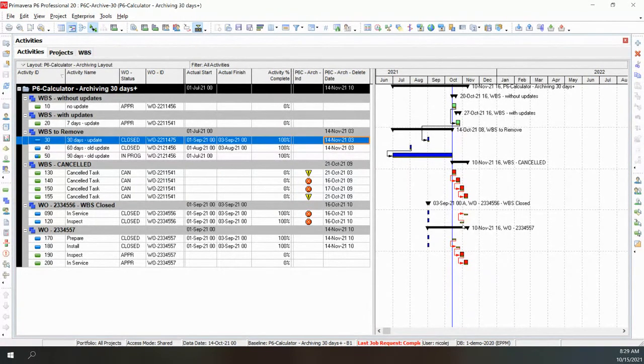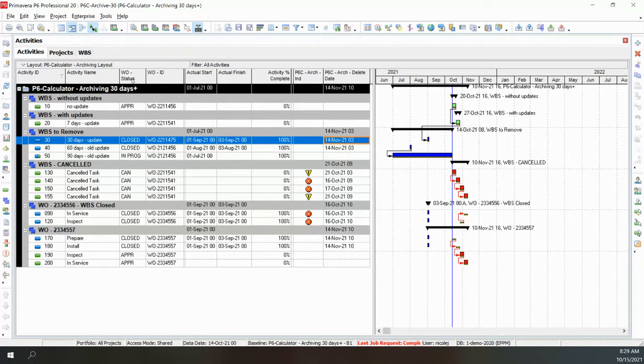If you prefer to dissolve, that's certainly something that's very, very easy for us to put into your deployment. Because this is very, very configurable. Okay, so we're using a status in this case, but if you prefer just to use an actual finish because you're not integrated to an asset management and you don't have a status per se, that's very easy for us to deploy in that manner.